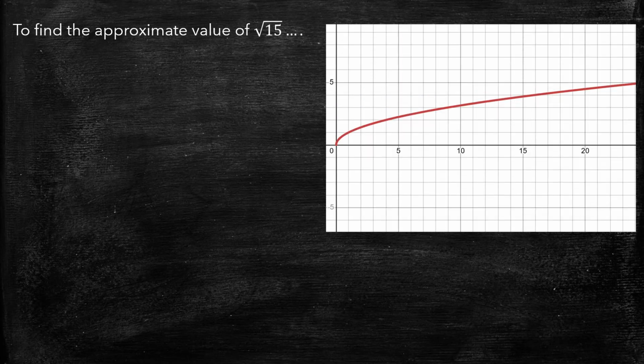So again, we are going to find the approximate value of the square root of 15 by thinking about tangent lines. So let's just say, here's a square root graph. Leibniz never had access to being able to produce beautiful graphs like this using Desmos. We're so lucky. And let's think about, we don't know the square root of 15, but we do know the square root of 16 and that it's 4. So let's think, what could we do with that very important piece of information?